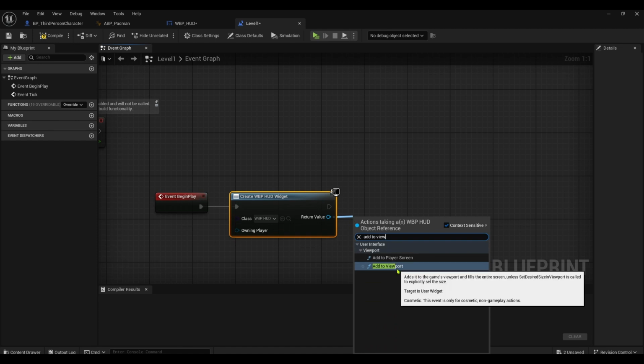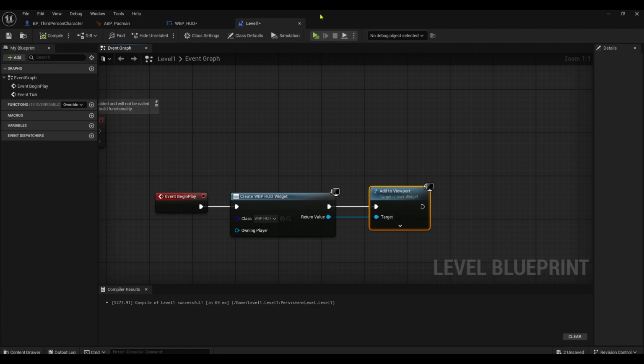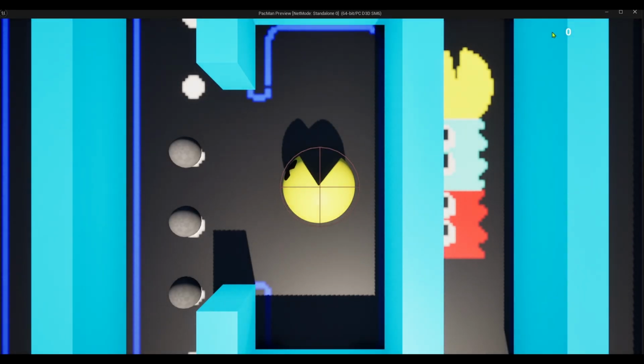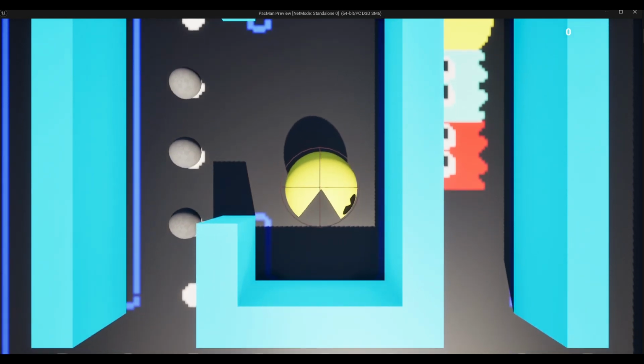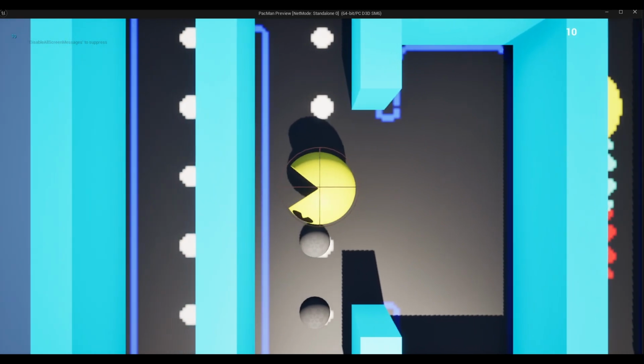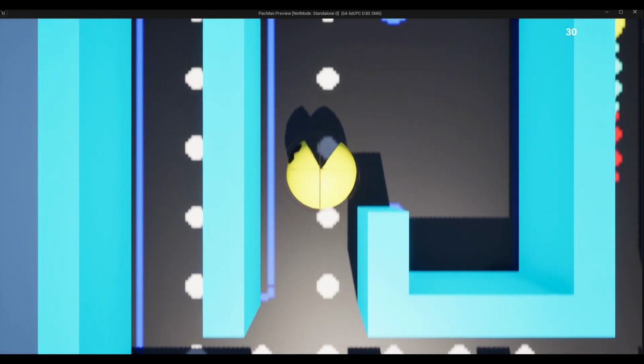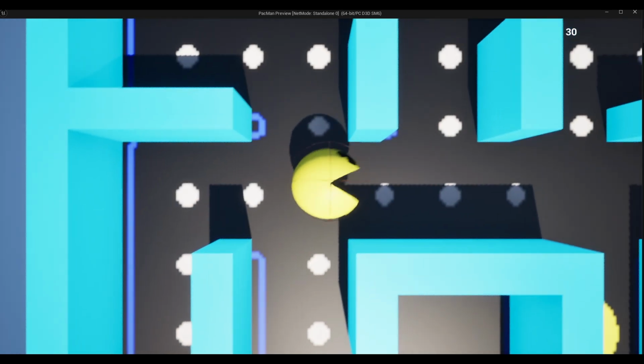So we don't add to the player screen, because the player screen is for like a multiplayer split screen, a certain section of the screen. This is the whole screen, the viewport. Okay, so compile that. Now if I press play, I can see a little counter up there of 0. Let's see if it works. So I'm going to go eat this one. 10. 10's updated. 20, 30. Okay, that's pretty cool. So we'll see you in the next one.